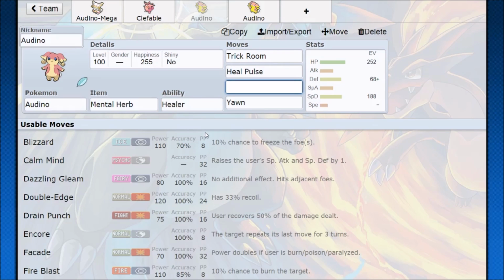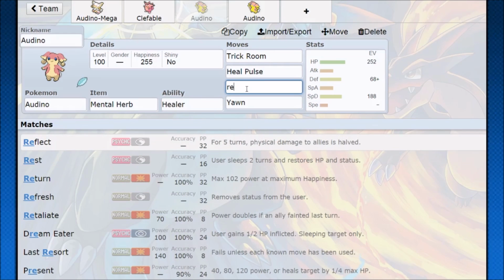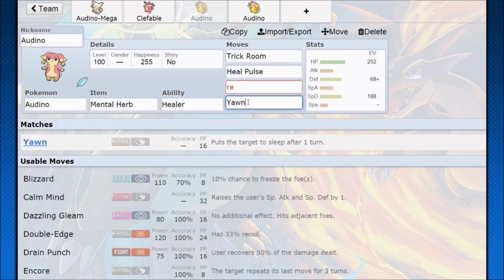Like I said, Encore, we do have Reflect and Light Screen, so if you want to play that really defensive game, you set up Trick Room, and then you get a Reflect up really quick, so that's even harder to knock out your Pokemon, and you even have access to Yawn. Yawn is a very, very powerful move if used correctly. That you see their opponent, you use Yawn on it, and then they either have to switch out, or their Pokemon falls asleep for free.